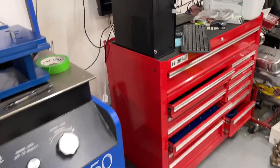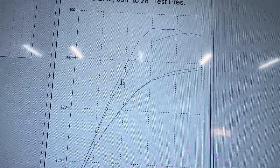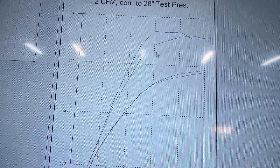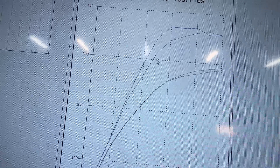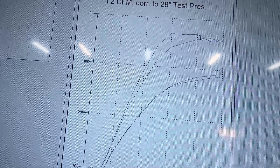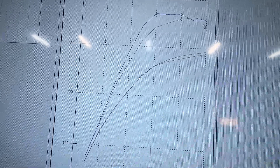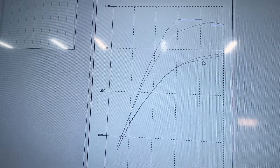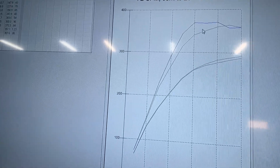Let's look at the numbers — they're kind of shocking. Here's the overlay: the two lines on top are intake flow and the two on the bottom are exhaust. The top intake line is the 4.625 bore and the lower one is 4.310. Do you see how much difference it makes? A lot. Now, it does drop at around 9 tenths to 1 inch of lift, which I'll explain in a minute. For the exhaust, the 4.625 is on top and 4.310 on the bottom, and as you can tell, they're pretty close — nowhere near the difference seen on the intake side.